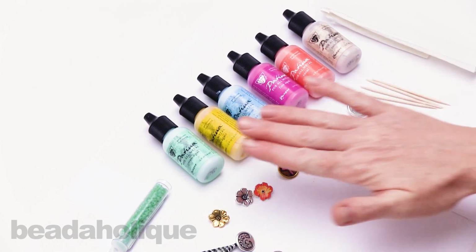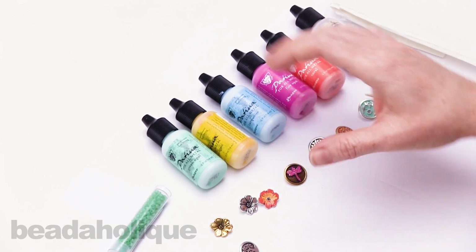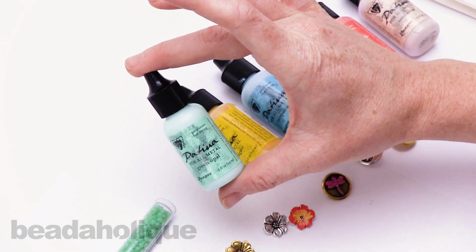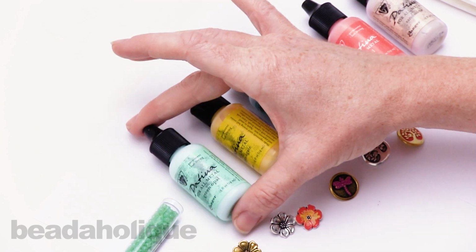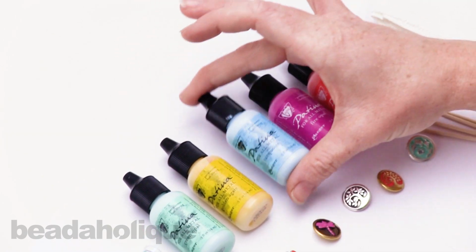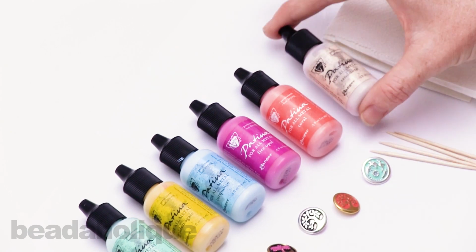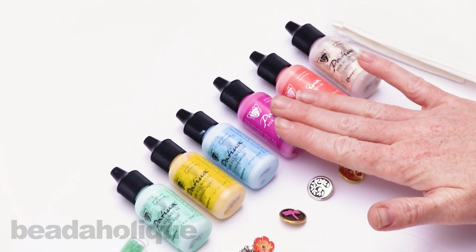I want to introduce you to some recent additions to the Patina color line by Vintaj, and then also show you a really fun application for patinas. So these are what patinas look like. They're great little paint bottles, and they're permanent fast drying paint that applies to metal, which is great. So here we have a green opal, a golden agate, a turquoise, fire opal, coral, and sandstone. So these are in addition to the wide varieties of other colors already available.